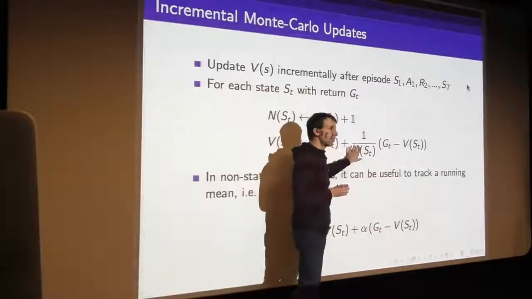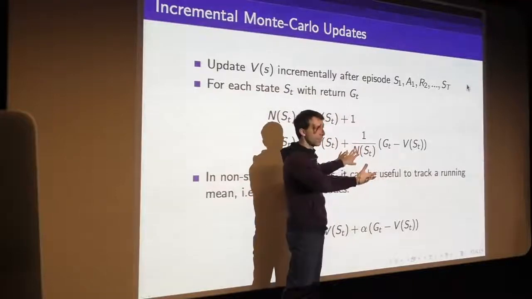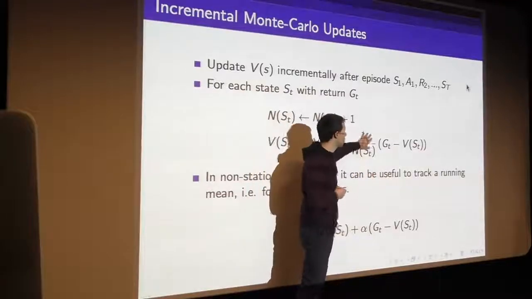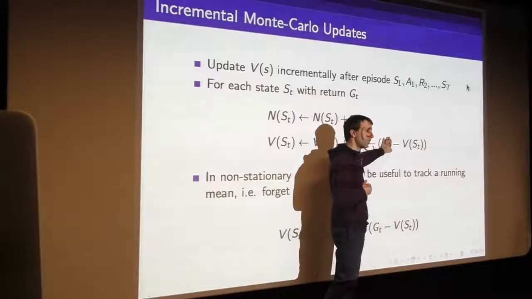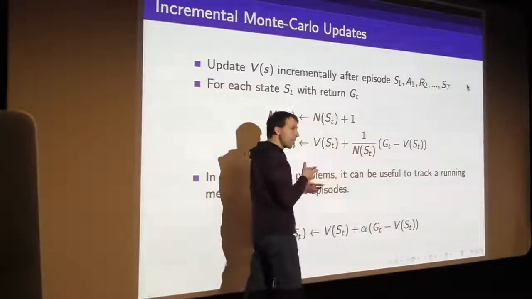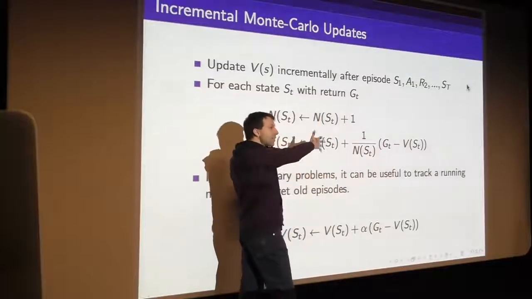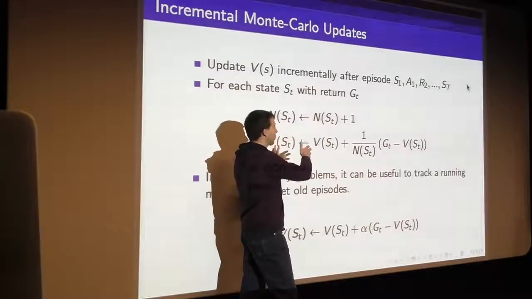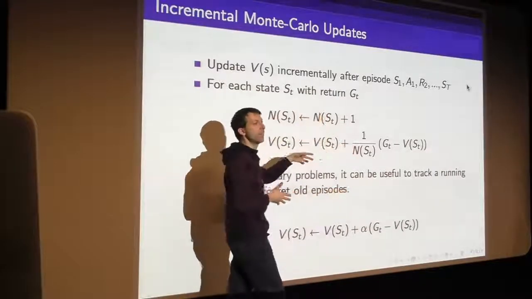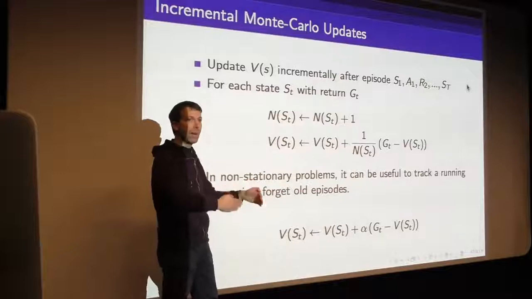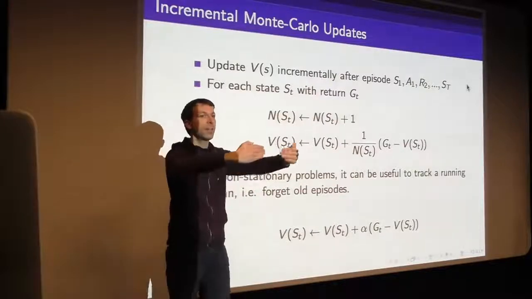And the reason we're doing it this way is we're showing how this is going to develop towards other algorithms. So we're going to replace this 1 over n by other quantities, and we're going to replace the target we move by other quantities. But it's just to show that we're doing exactly the same computation as before. Nothing has changed. It's just an incremental mean update, just to put things in the form that we're going to use later. So we're doing things episode by episode. We're incrementally updating our estimate of the mean.